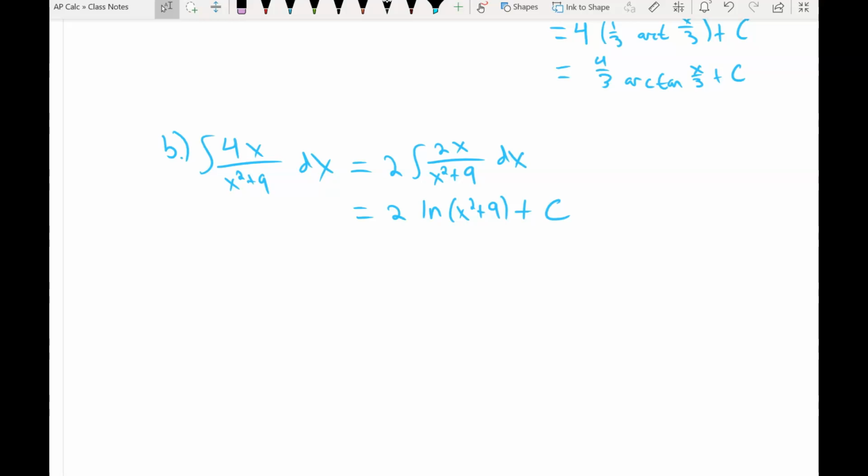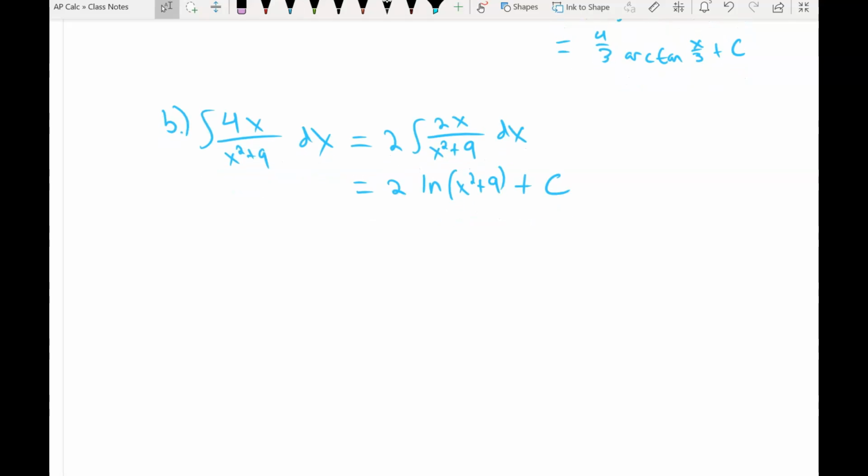Now, one thing I want to address: why is there no absolute value sign here? We should have an absolute value sign, shouldn't we? But if you remember, technically, 2 times a natural log is the same as that natural log if I were to move the 2 up here and square that value, which effectively means it doesn't matter what I plug in. Or you could consider what I'm doing inside this absolute value: I'm taking some quantity and squaring it. So no matter what quantity I'm putting in, even a negative, I'm always going to get a positive anyway. So for either of those reasons, you can drop the parentheses.